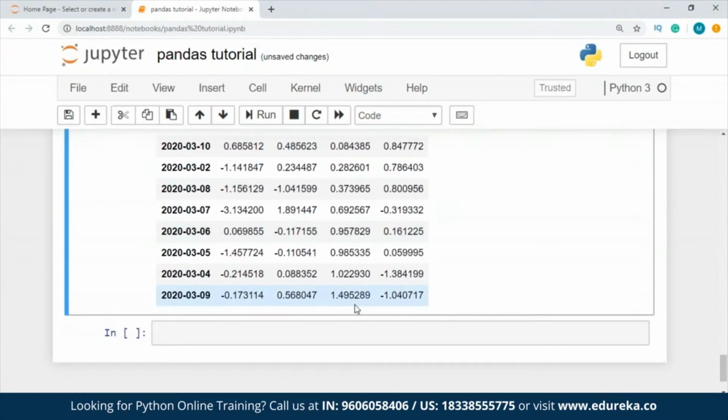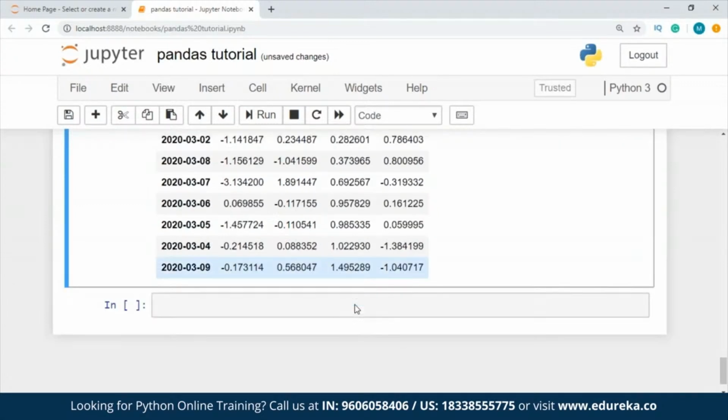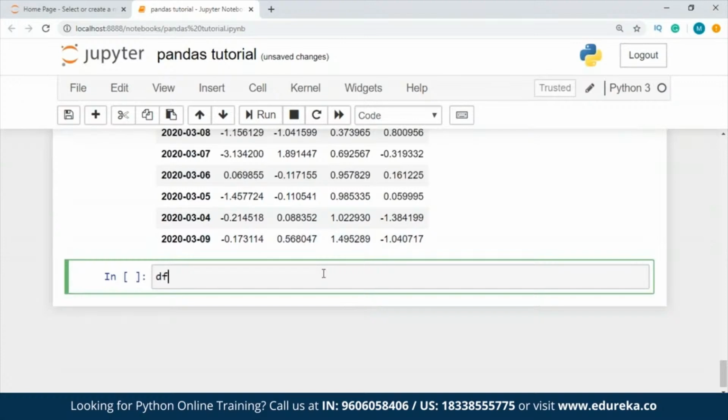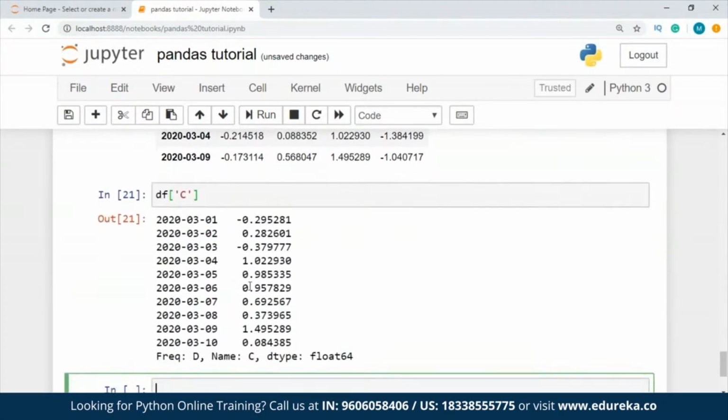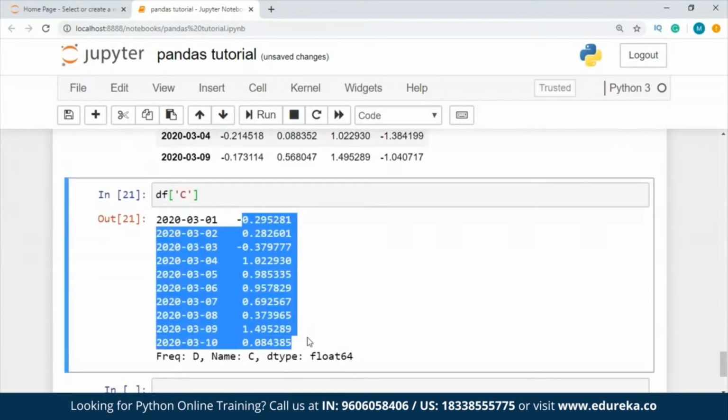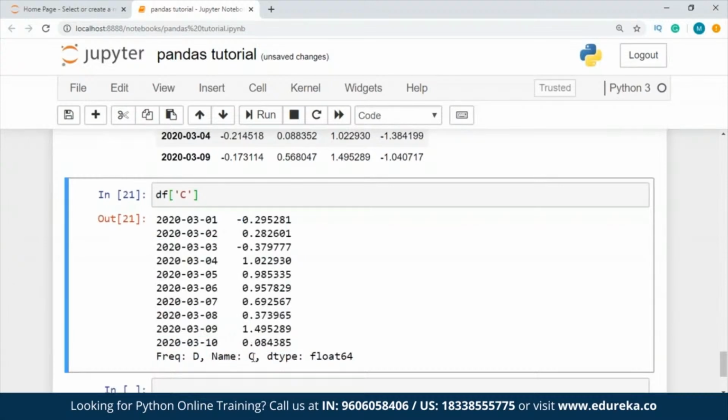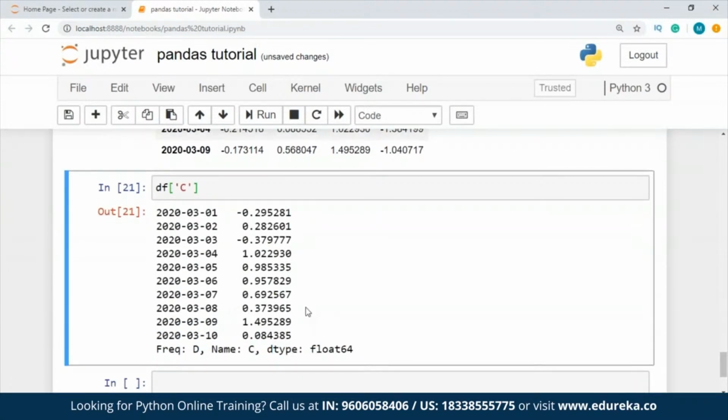And now that we know how we can actually look at our data, I'm going to tell you how you select particular values inside your data, guys. I'm going to show you how you select a single column from your data frame. So we'll write df. It's very simple, guys. To get a value from your data frame using only a single column, you can write A or let's say C. So it's going to give all the values from C over here. It has actually given you the frequency, the name, and the data type as well. So this is how you actually get a single column from your data frame.